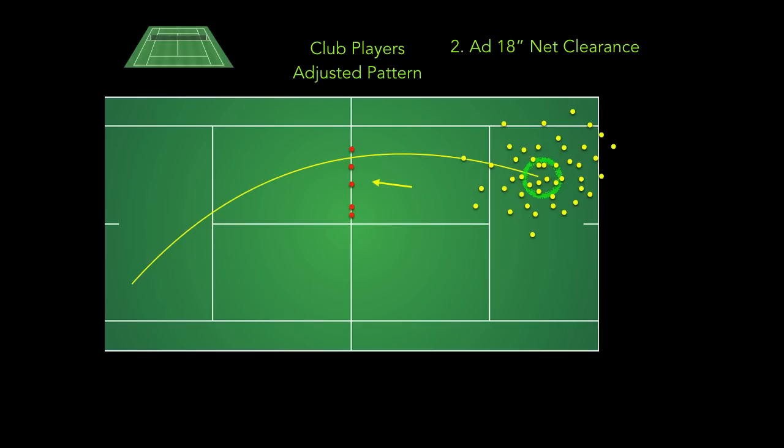One thing to make sure players don't misunderstand: just because you raise the trajectory over the net does not mean you have to hit the ball like Rafa or use a massive topspin, crazy full western, or even semi-western grip. You can use medium topspin and simply raise the trajectory — that medium topspin is not going to fly out. A lot of club players are hitting within about 12 inches of the net. If you just put a racket on top of the net and stay about a racket height over the net, your net errors will be reduced instantly.